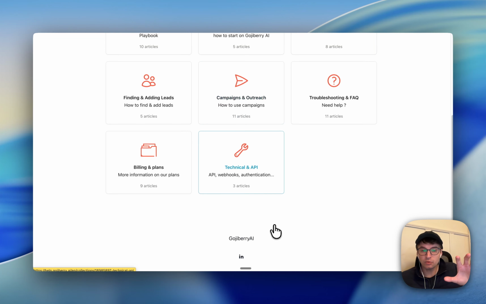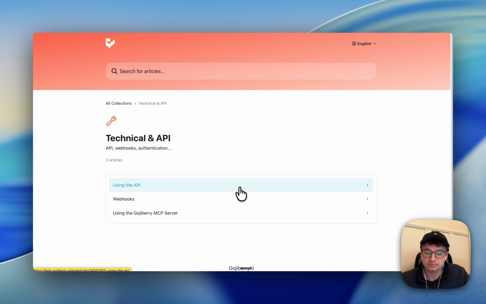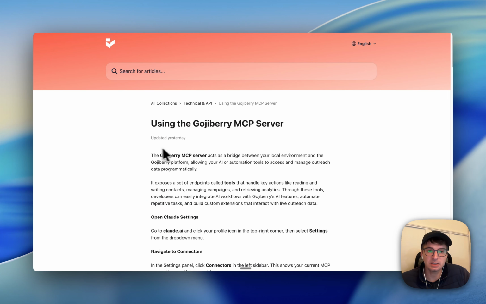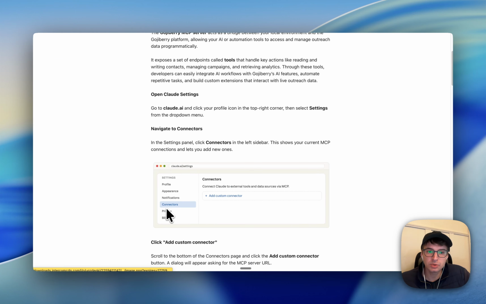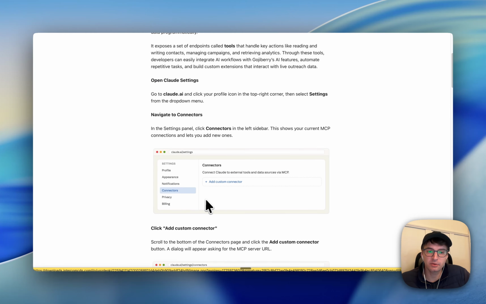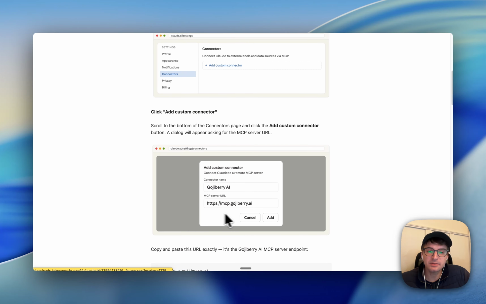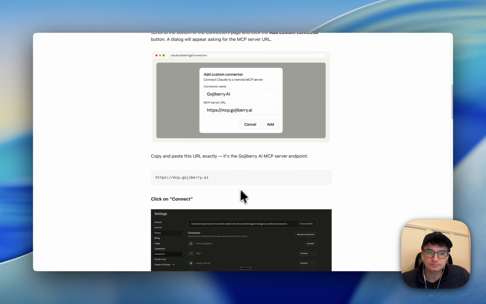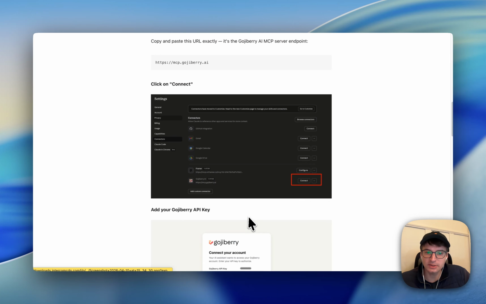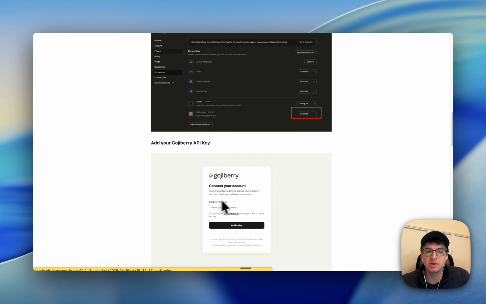And so what I'm going to do is I'm going to send all the leads into the GojiberryAI account. And what's really interesting is there is a free trial. So you won't pay a dime just by testing it. So what you do is you add a connector like I showed you. You add this URL that you have here. You click on connect. You add your Gojiberry API key.